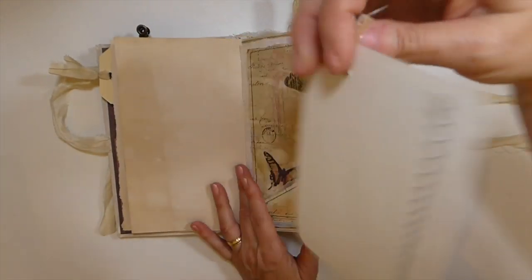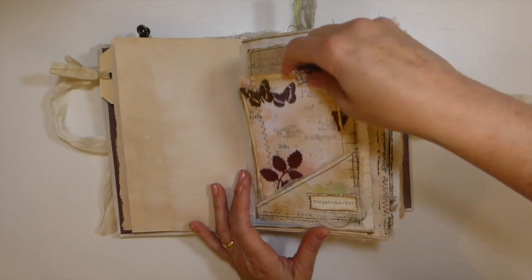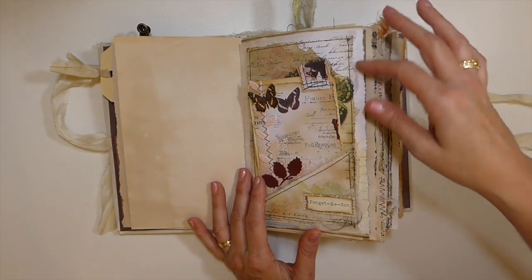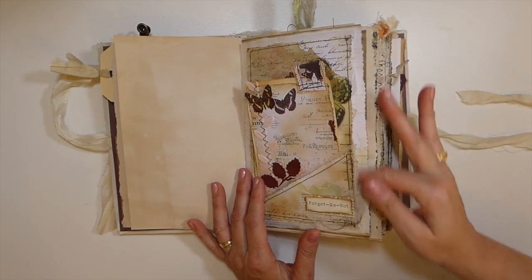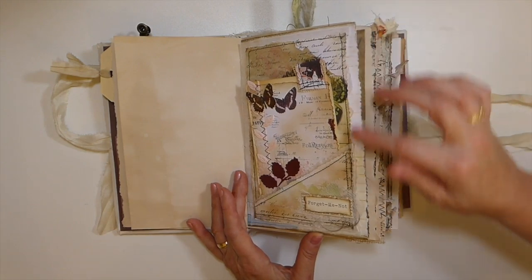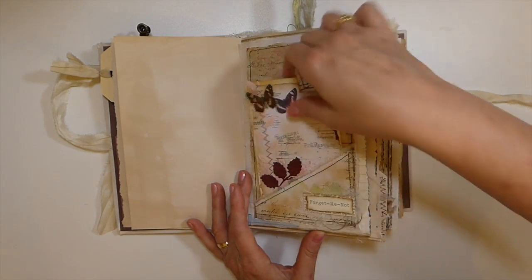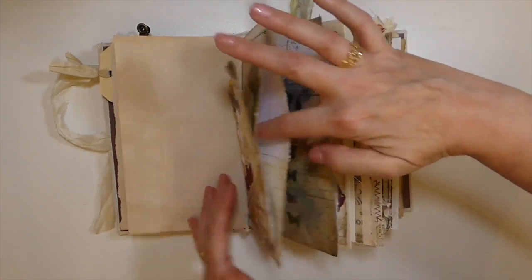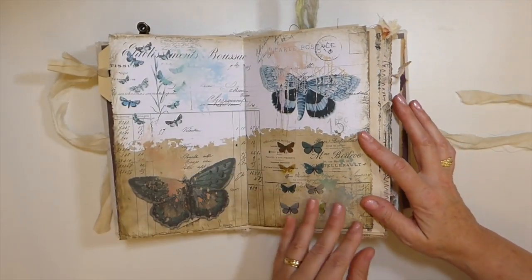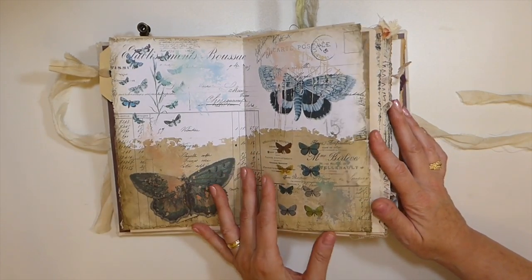Another collaged journal card, and throughout the journal I've done pockets that have been backed onto baking paper so it just hangs over slightly — but I love the look of that. You've got a pocket here and then another big pocket here to add something, and that's the center of the signature — gorgeous papers.